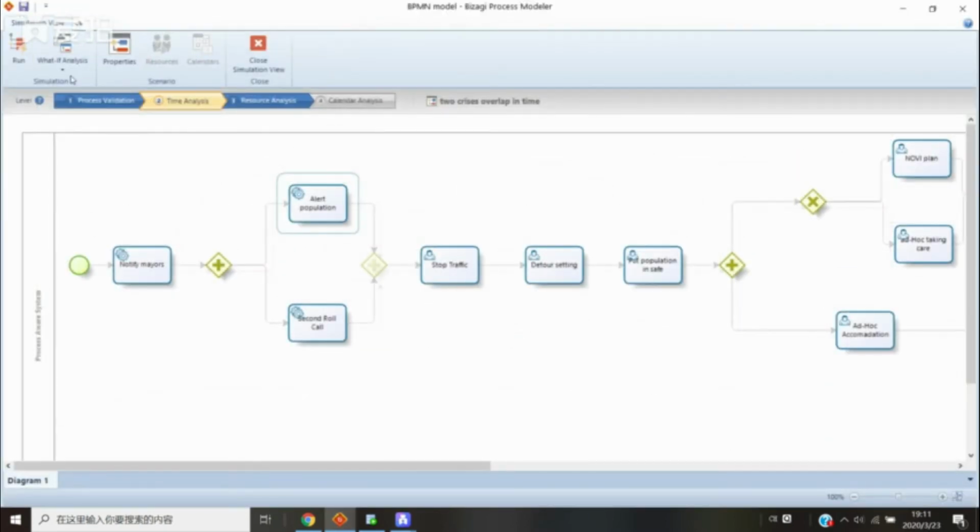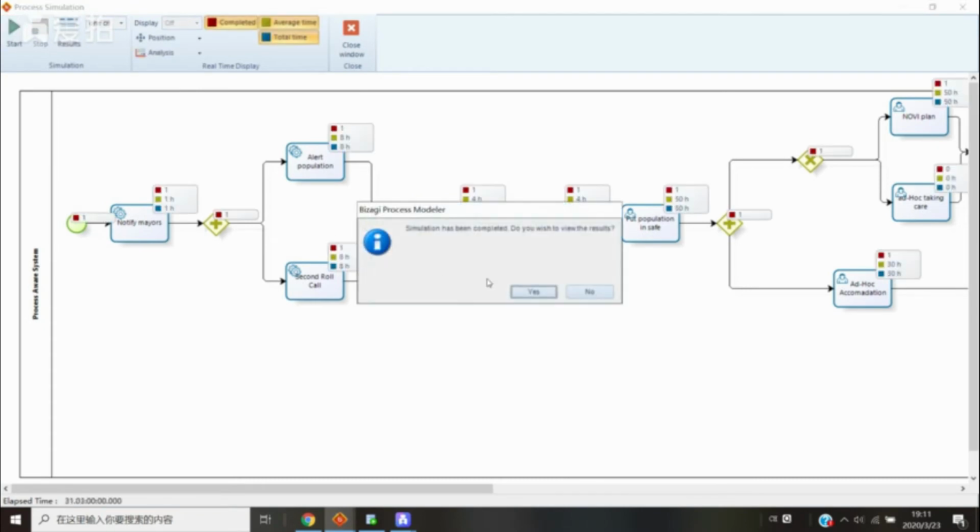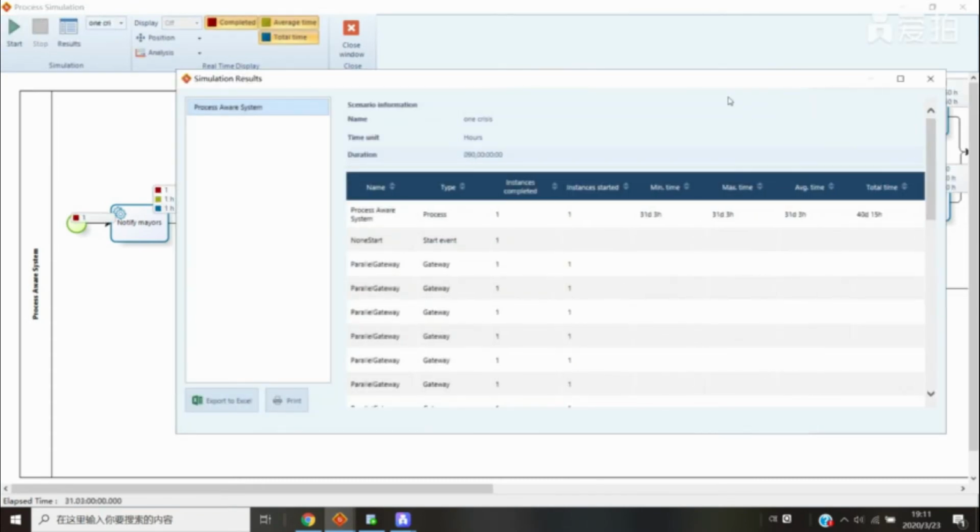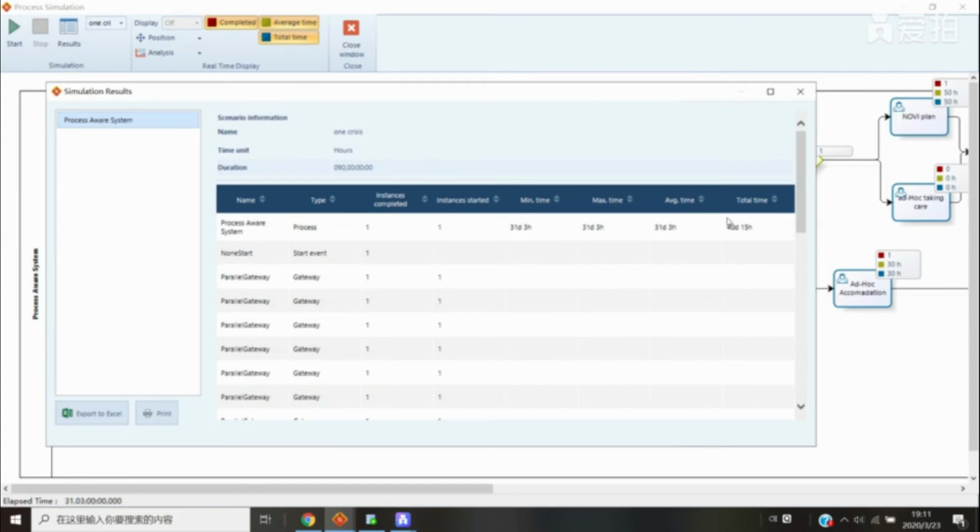And we can also try the situation for only one crisis. We run the model. And we can know for this situation, the mean time, max time, and average time didn't change. It is because the two processes of dealing with the crisis are going on at the same time. So the duration doesn't change, but the total time must change because this is only for one crisis, and for two crises it will be double for the total time.